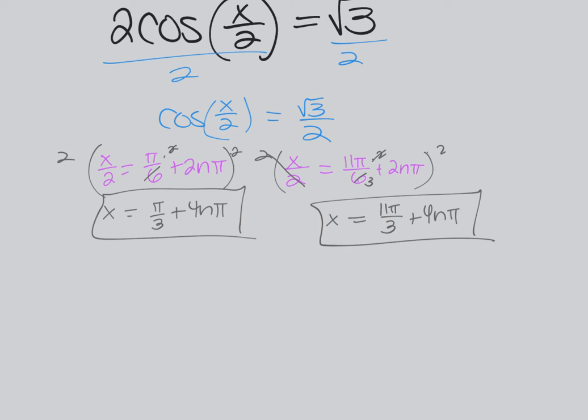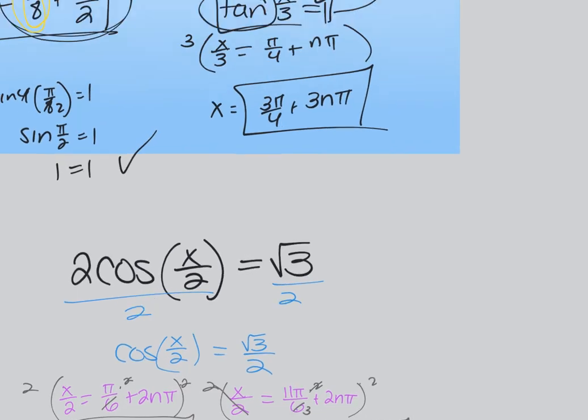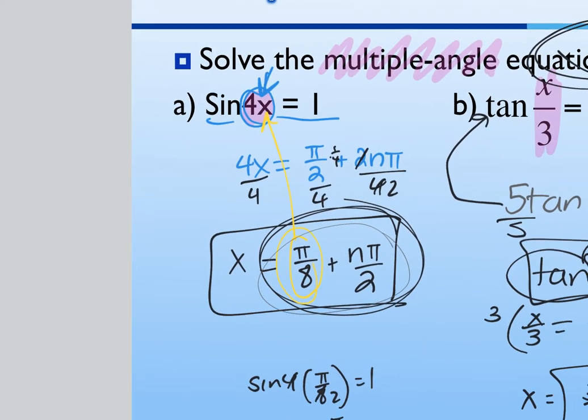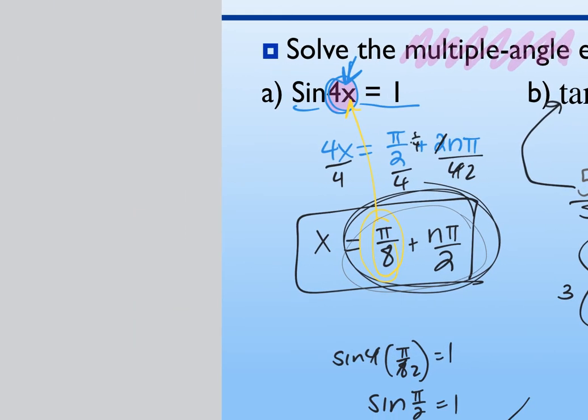So if it's a restriction, you actually have to add on the interval. It gets super messy. I'm not going to do that today. If I was on the test, I would teach you that. Basically, you actually have to find the interval and then add that interval until you have all the values from 0 to 2 pi.